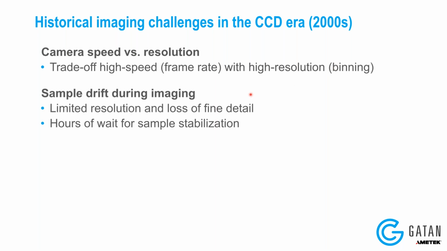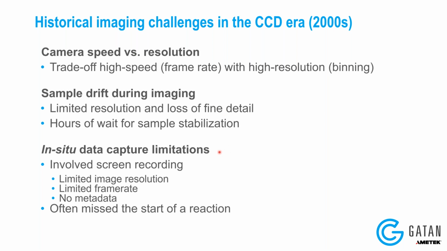The other thing that was a challenge commonly, because of the slow readout from the CCD era sensors, was the fact that if you had sample drift during imaging, there was no real way of reducing the effect of the sample drift in your image unless you sat there and waited for your sample to stabilize for however long it took. If you only had the capability to read out an image once a second or even slower, sample drift was a significant annoyance and problem in many kinds of experiments.